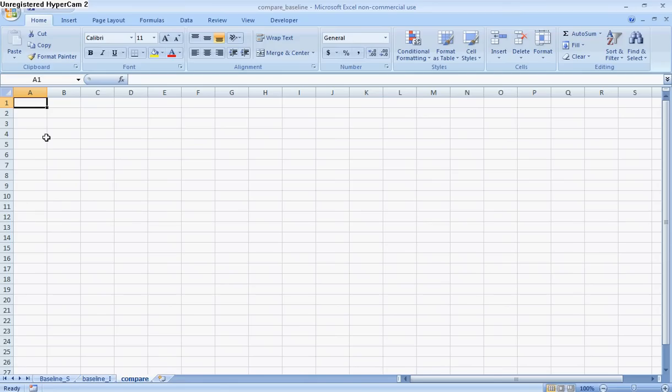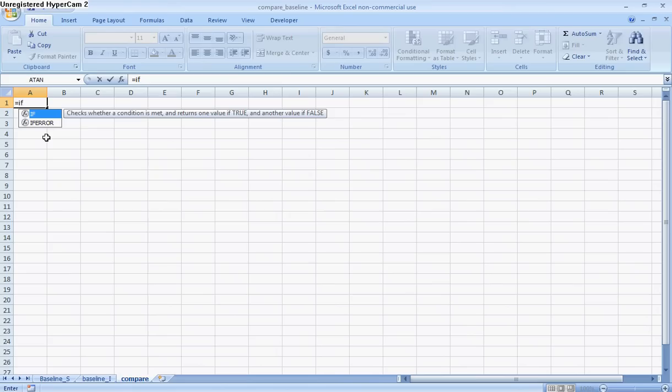And we can do that by creating our first formula. Use the equal sign to indicate that you're using a formula or a function in Excel. The IF command will check whether our condition is met using a logical test, and it will return a certain value if it's true and another if the logical test is false.